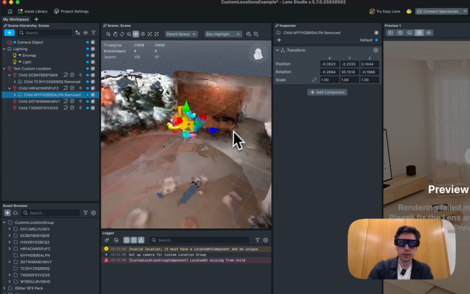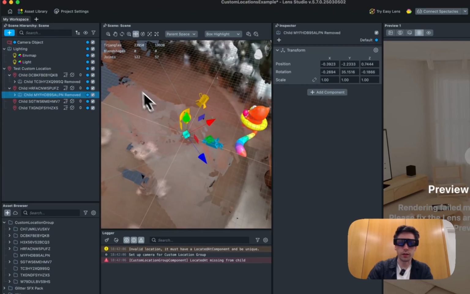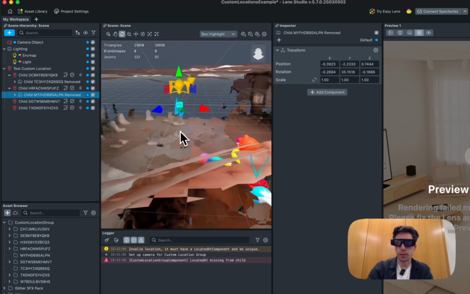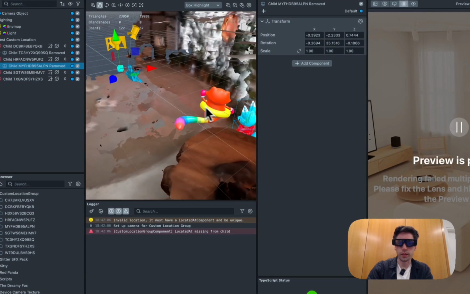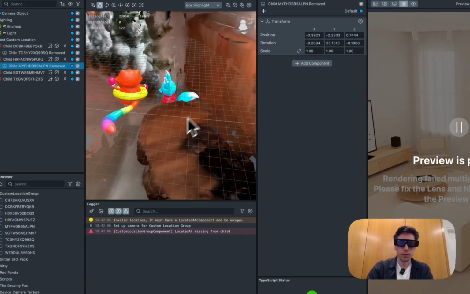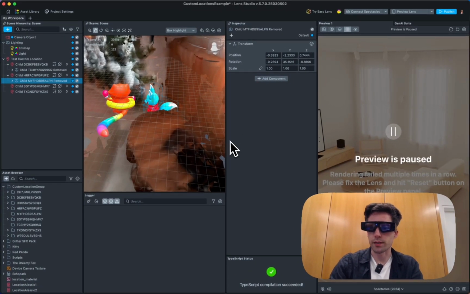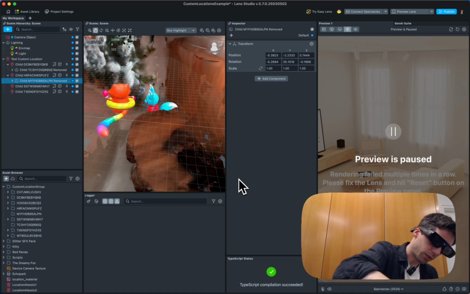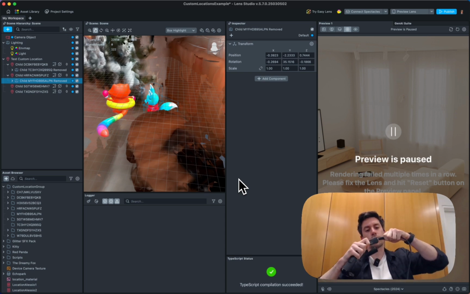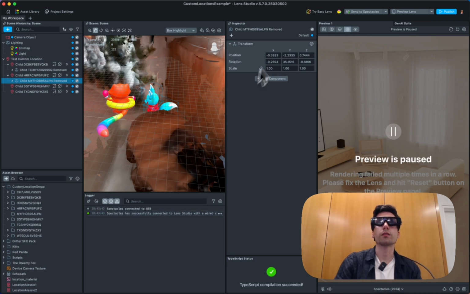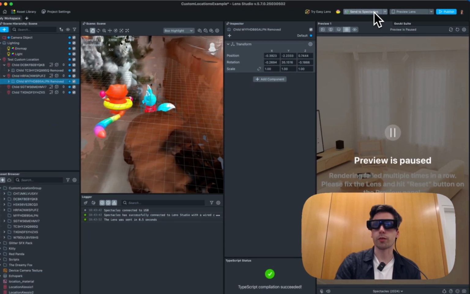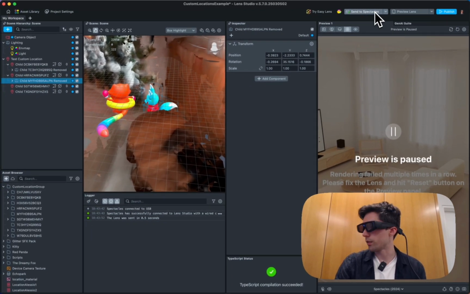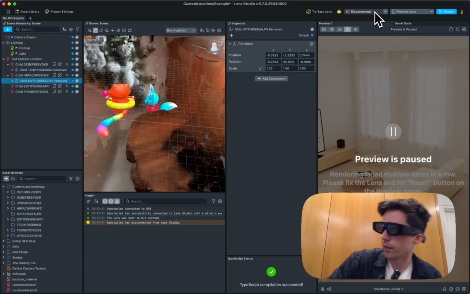So I'm sitting here at this table. These 2 objects now, I'm not even going to move them. They should be at my right. So I'm sitting here making this video, and these 2 objects will be at my right location. So all I have to do now is really just build this application on my glasses and visualize it. So let's do that. I'm going to drop this here, connect my glasses, and it says Spectacles is connected to USB. Let me exit from this app, and then we send to the Spectacles. Lens was sent in 0.5 seconds, and let's see if this will recognize the environment I'm in.